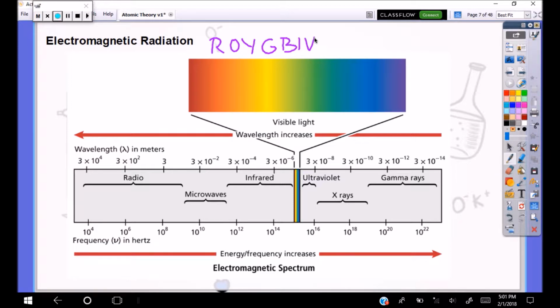Infrared. Infrared is usually valuable for identifying heat signatures. Ultraviolet, you think about black lights and things like that. Ultraviolet UV radiation is also dangerous, can cause sunburn. We have X-rays. X-rays are very powerful in terms of energy. We always wear the lead vests, and then gamma rays are the most dangerous. One of the things to note is that wavelength and energy have an inverse relationship. So the longer the wavelength, the lower it is in energy. In terms of remembering the order of these, gamma rays is always the strongest.